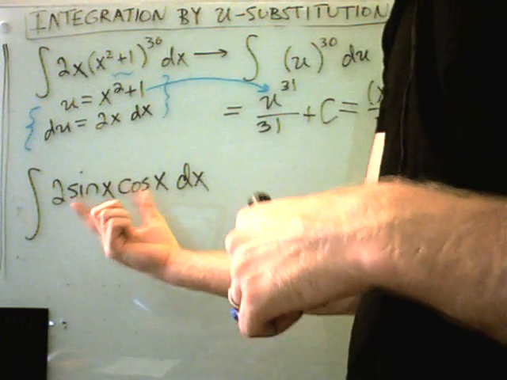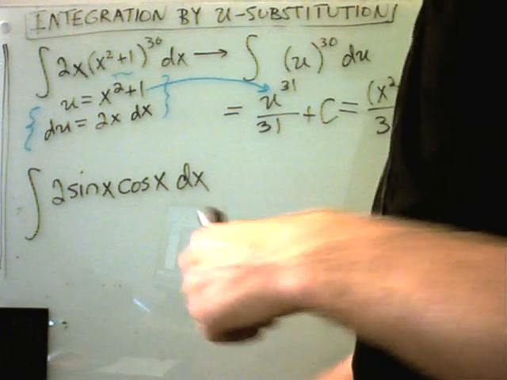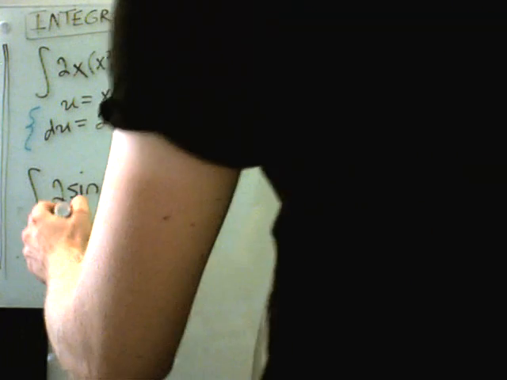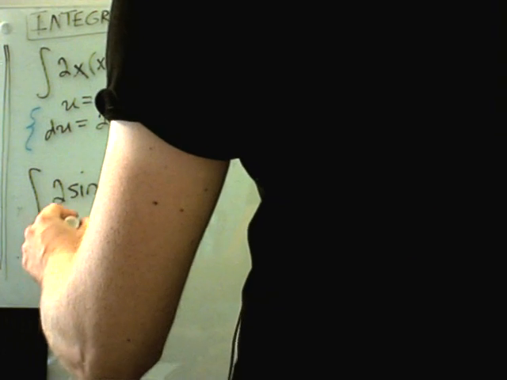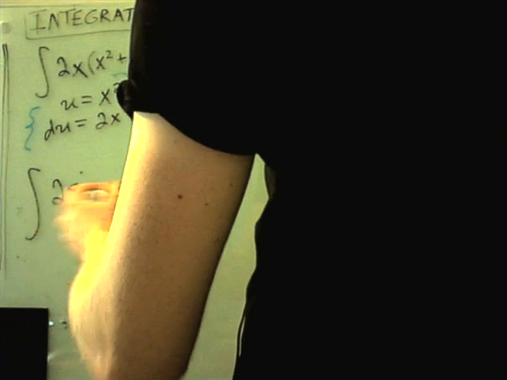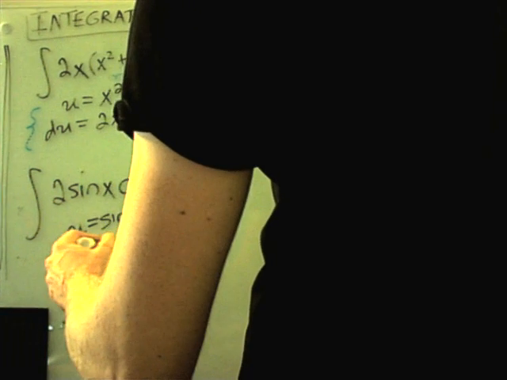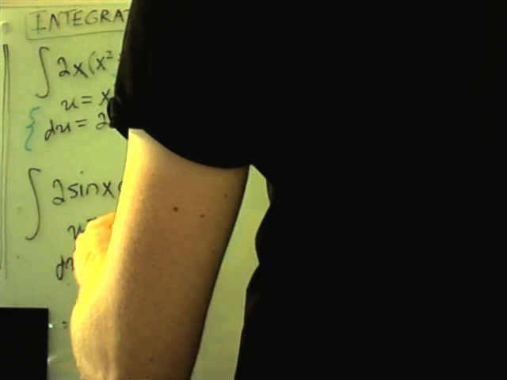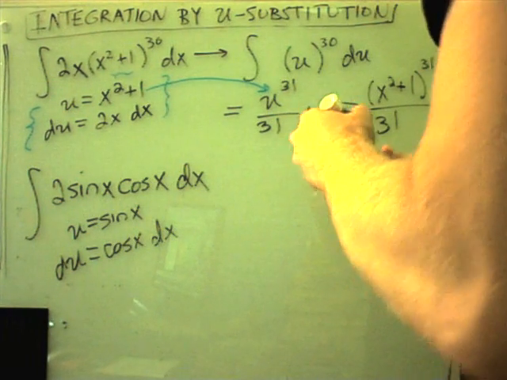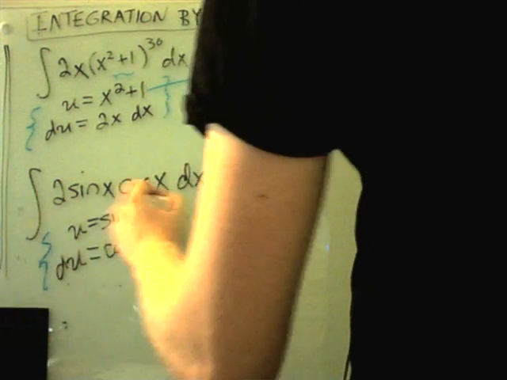And the thing to catch here, sine and cosine are derivatives of each other. You pick up a negative in one of them, but close enough. I'm going to let u, in this case, equal sine of x. Because when I calculate the derivative of that, the derivative of sine is just cosine of x, dx. And again, I'm just going to relabel. I'm going to relabel this stuff using my u and my du.